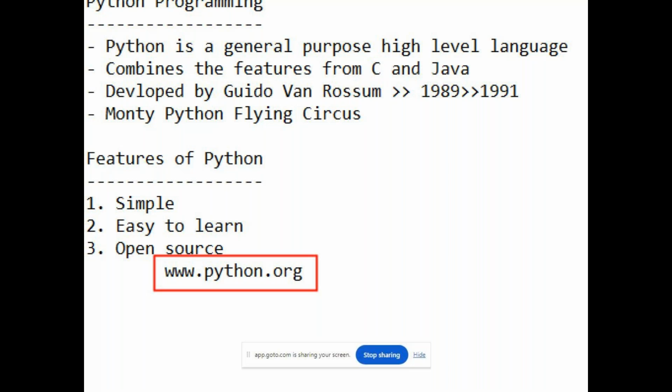Now see, what is the meaning of dynamically typed? Let me first take an example of C language. I want to write a simple program in C language. My requirement is to add two numbers and display the result. Every C language program begins with main and ends with main.